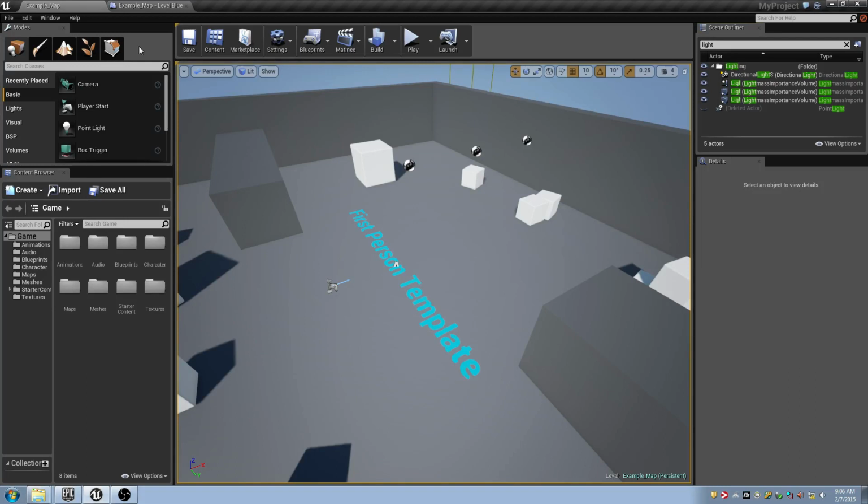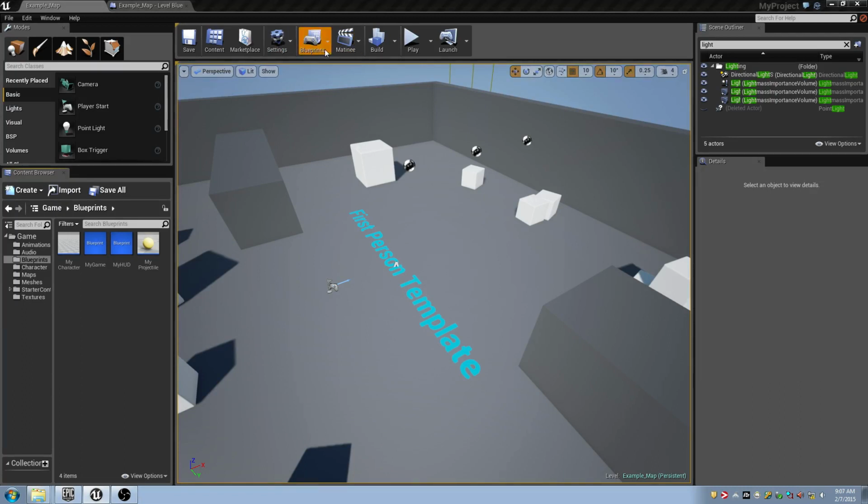It can be copied and pasted as much as you want without any fear of having to duplicate work. You make a class blueprint once, and it's very easy to copy and paste and change properties of those class blueprints.